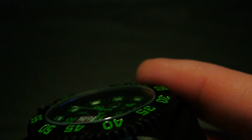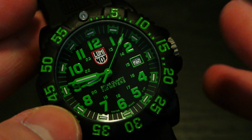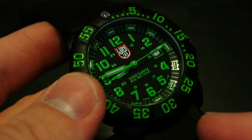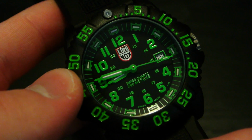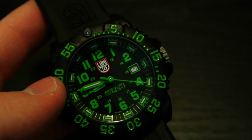As far as a forward contact, the crystal is going to be the first thing to hit something, so you're going to want to be a little bit careful. But overall, it's a plastic watch. It's going to be pretty durable. It's 200 meter water resistance. It's going to be pretty durable.